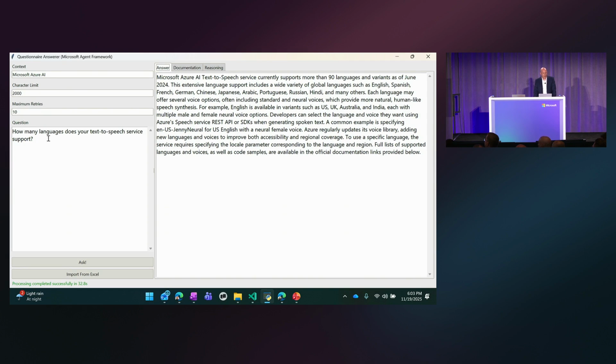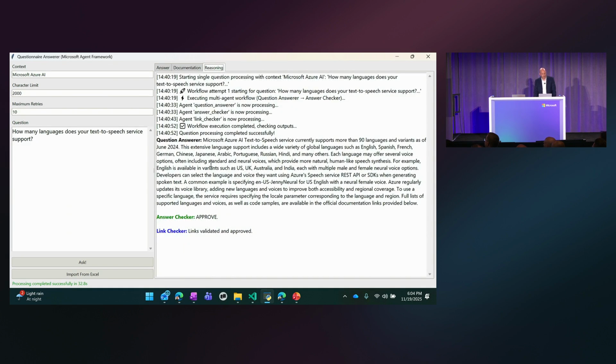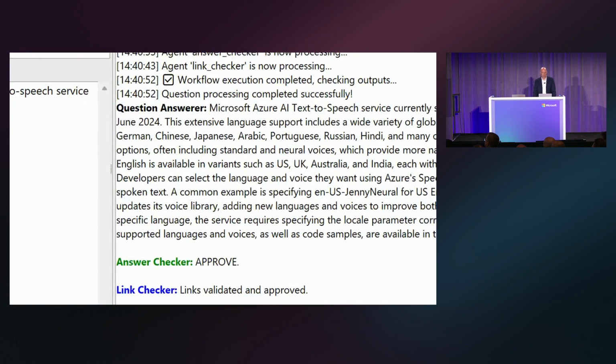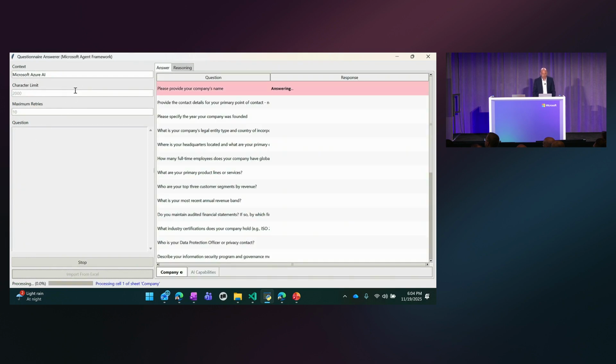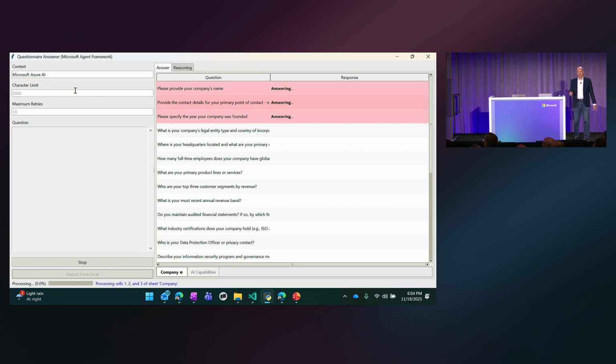Now, at first, the first version of this, I had to paste in a question like this one, and it would answer it. This is a multi-agent system. And so this is what's called a maker-checker pattern. I have a question answerer, an answer checker, and a link checker. But now, this is the third version of this tool, and now I can make it do the whole thing. This is actually a team of teams of agents. So if all goes well, there we go, in a moment, what you'll see is that now I have 3 different teams of agents running simultaneously on this spreadsheet.